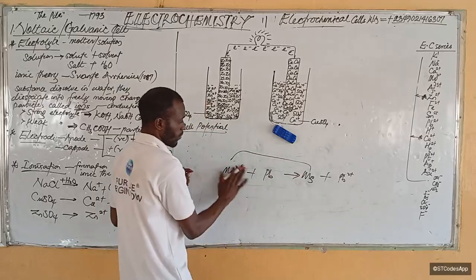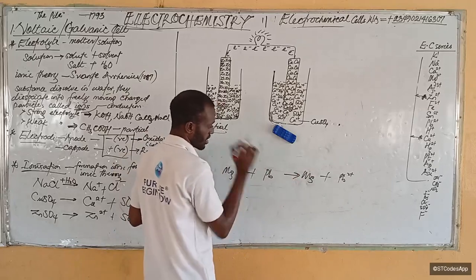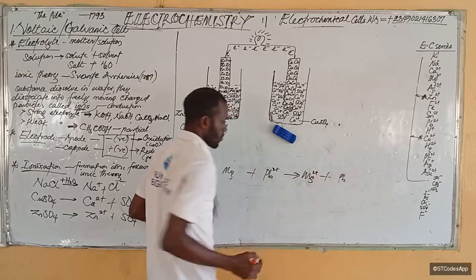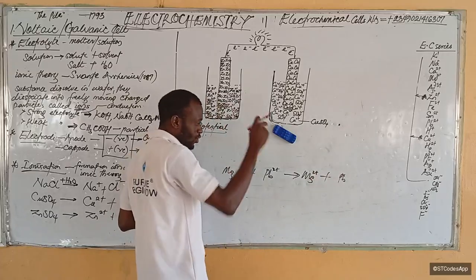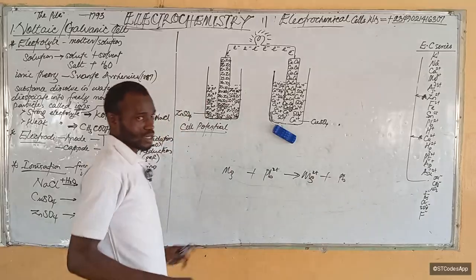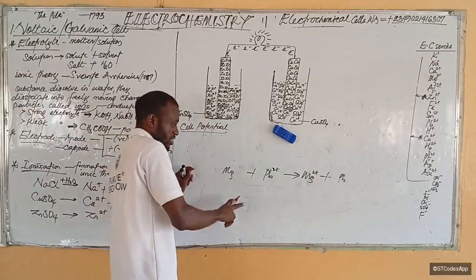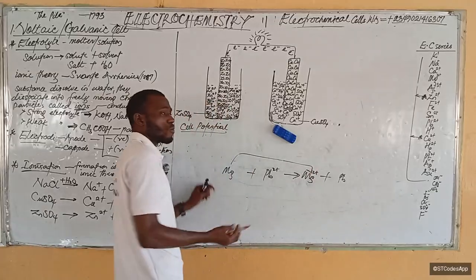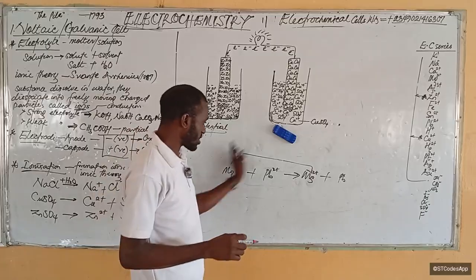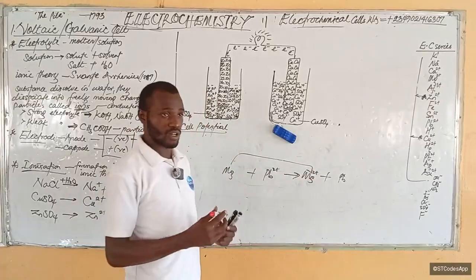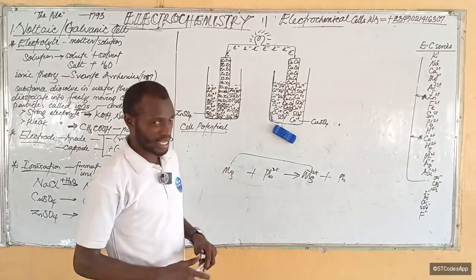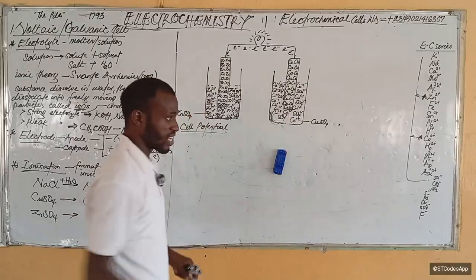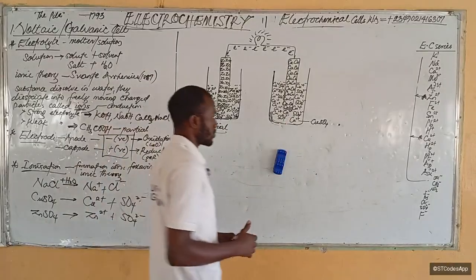Well, actually, this is not what will happen. Sorry, I made a mistake. In the real case, this one will be the one to dump electrons on this one. So this is the correct equation and the first one is wrong. This is the correct one because this one is higher up in the series. So from here to here it is giving electrons, losing electrons, so that's oxidation. Is that clear? So that's what this series is for, so that you can know which one gives electrons and which one accepts electrons.